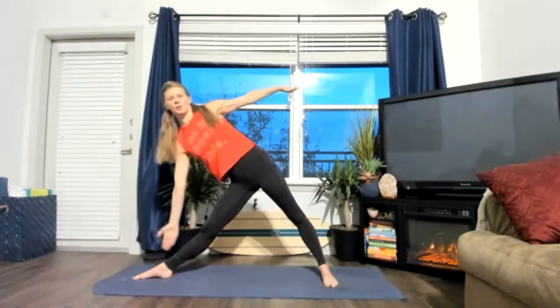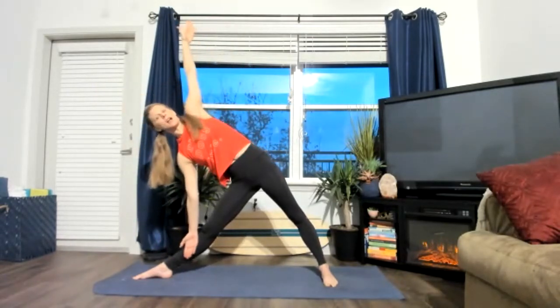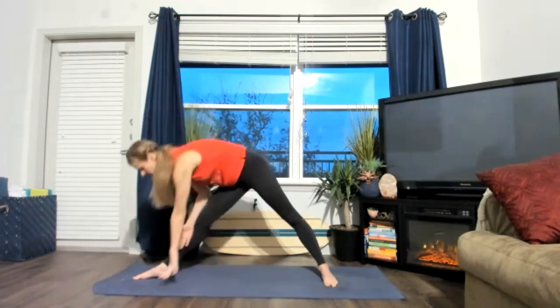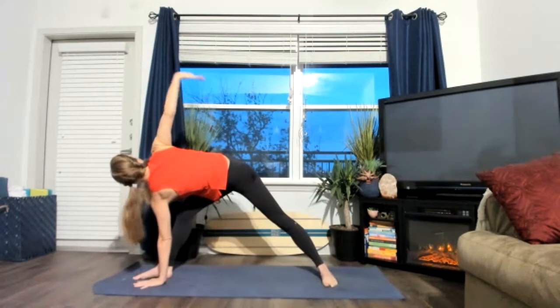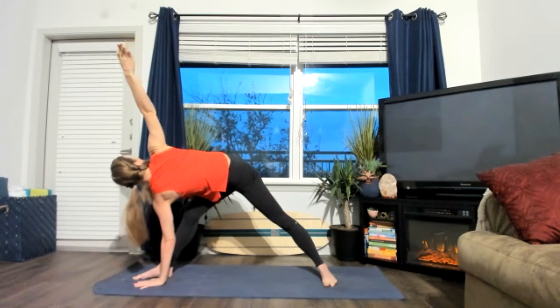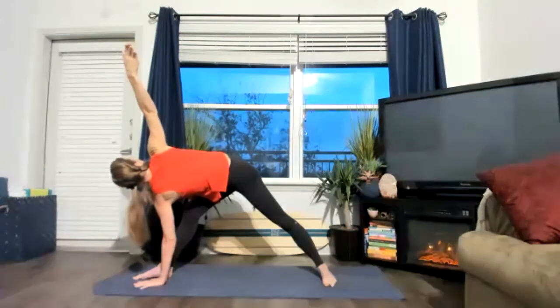Reach forward. Right hand comes down, left hand comes high, triangle pose. Inhale. Exhale. Left hand comes down to the inside edge of your right foot as your right hand reaches high. Everything we're doing is working us into our side crow.